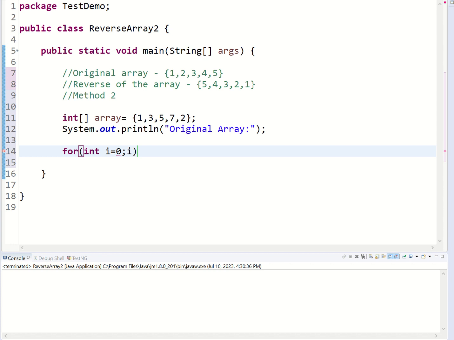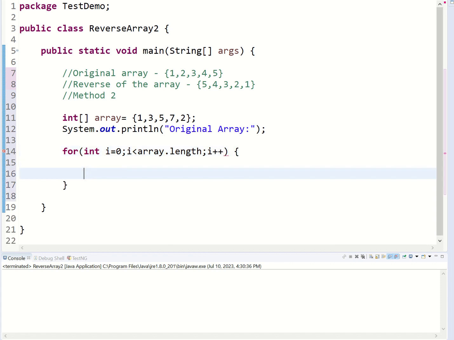How am I doing that? I less than the length of the array, I plus plus, and I'm printing array of I, and giving some space here. So this is how I will print the original array.